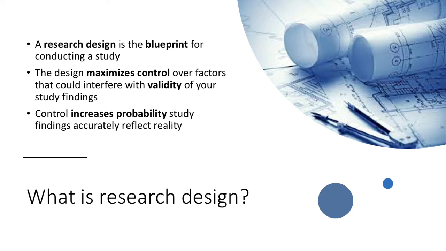So what is a research design? Well, a research design is our blueprint or our map for how we conduct a study. Depending on how we design the study and the type of design we use, it really helps us maximize control over factors that may interfere with the validity of our study findings. We're going to talk about that a little bit later, as well as increasing the probability that our study findings accurately reflect reality. And that can sometimes be challenging when we're doing human subjects research.